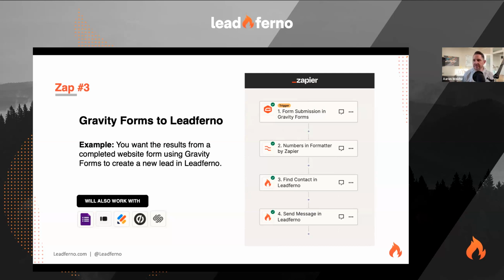We're outlining Gravity Forms. This will also work with Google Forms, Typeform, Jotform, and Unbounce. If you have landing pages, you can do it with their forms. And also Squarespace, their app, form completion can be pulled in. So those are just a handful of the apps that might be form related or have those tools and elements that you could swap out for Gravity Forms and it would work much the same way. So with that, Joel, I will turn it over to you to walk through this Zap.